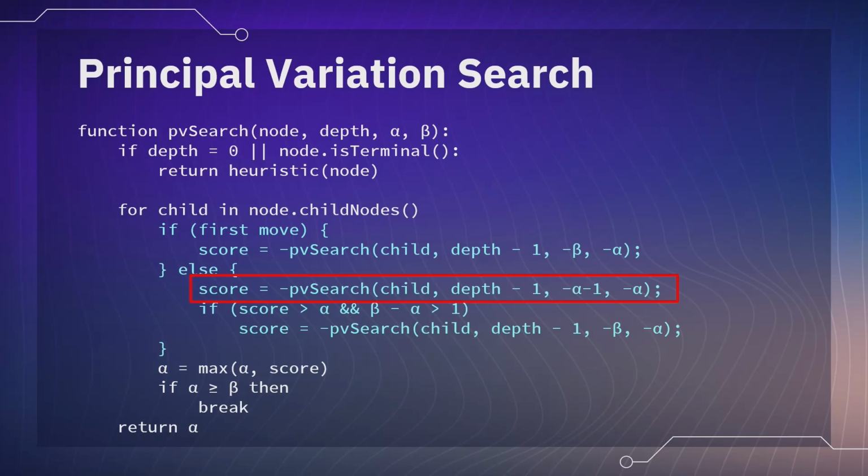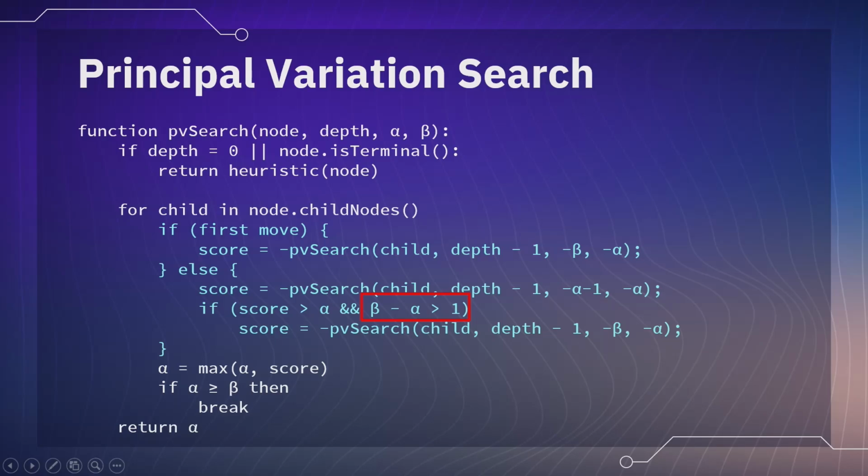It does make sense that with a smaller alpha beta window you can fail faster, right? And of course it's not guaranteed that your first move is always the best move, right? So if score is greater than alpha from this null window search, that's when you know that actually another move is better. This is the case where that actually happens. And this is the condition for when you're already in the null search: you don't need to redo the null search, right? In case you're not in the null search, so the width of the alpha beta window is greater than 1, then you do a full search. The full search again is just the same PV search call on the children.